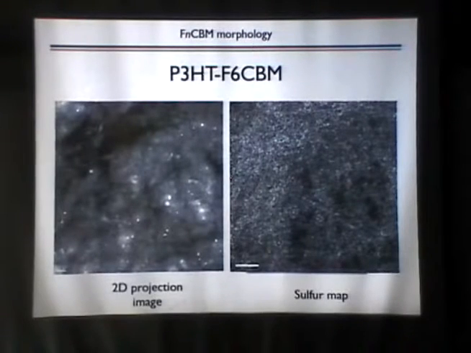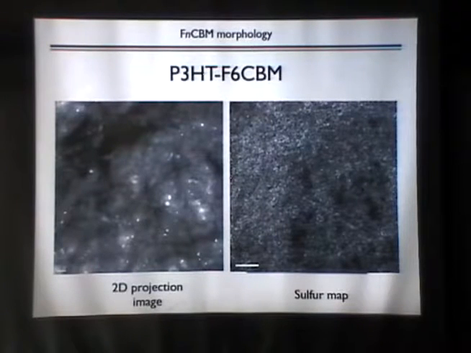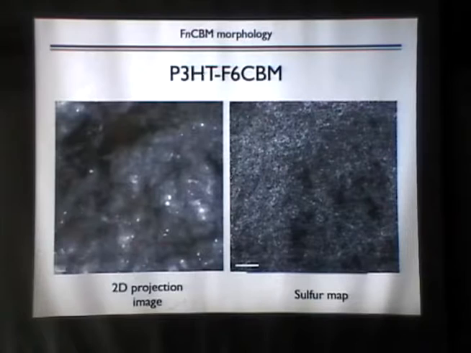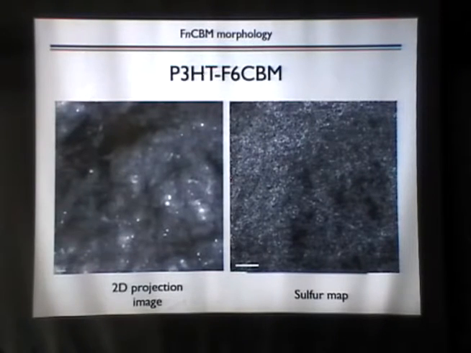Now you might ask, well, you're putting in a different acceptor material. How is it changing the morphology? How is it changing the charge transport properties? And we've just begun to look at that with a bit of TEM work. So these images also came from King Abdullah University through our collaborators. And the question was, if we put in these FCBMs, do they disturb those nice nanofibers that we started with? And the answer is they do, actually. It's a little hard to see in this image, but there's very little evidence of those nanofibers here.